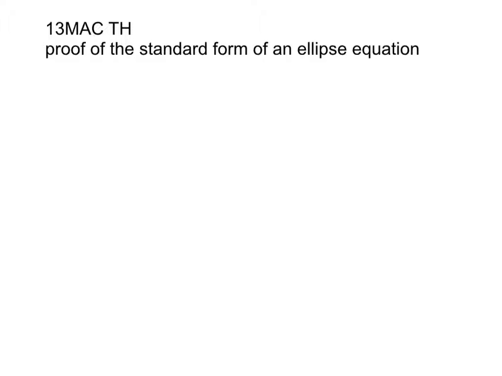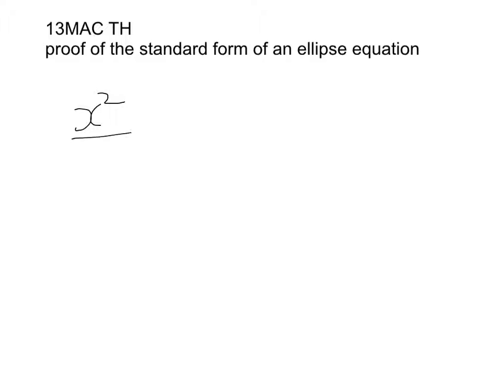In this video I'm going to work through the proof of the standard form of an ellipse equation. So this is out of the appendix to Delta, and I'm going to follow the notation used there, but you can find this on the internet in lots of different places. The algebra in here is a little bit messy, but I think it's worth going through so that you understand where the equation came from.